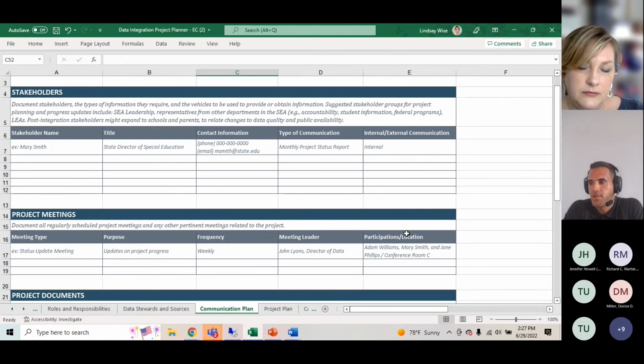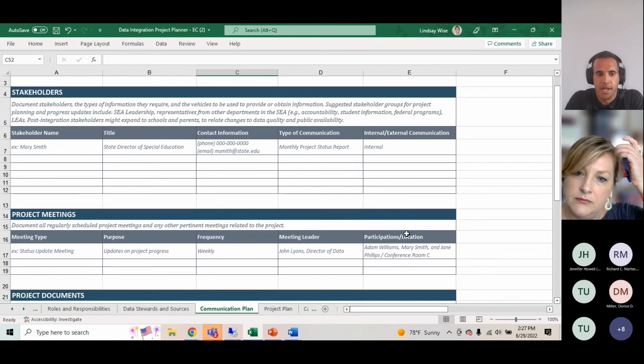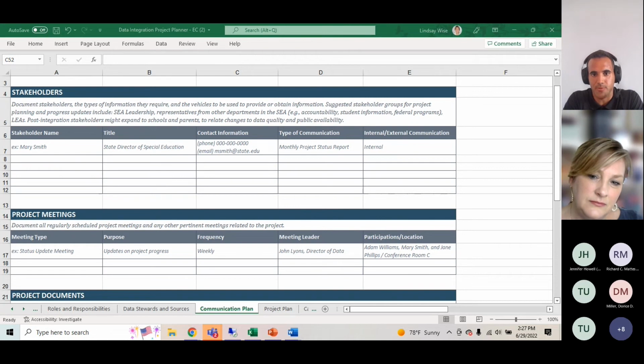I do not see anything in the chat, Lindsay, but I just wanted to add, I know we're in the project planner now, and we just discussed a couple of tools and resources, including the use case template as well as the scope tool. I know there's a lot of moving pieces, so I wanted to connect some things, at least how it helps me connect it. I used to be a special education teacher myself. We did something called WH questions. So like who, what, where, when, why, and then including how.